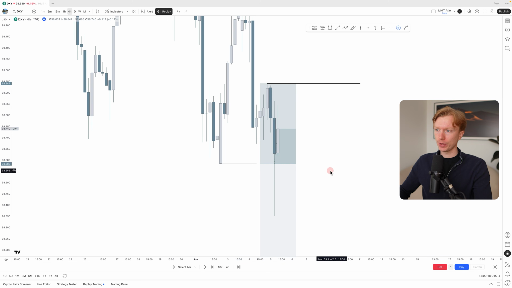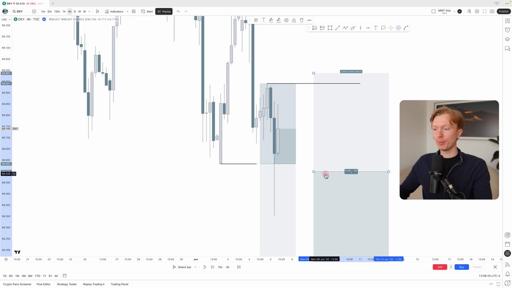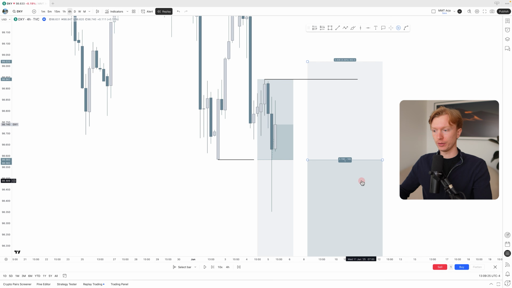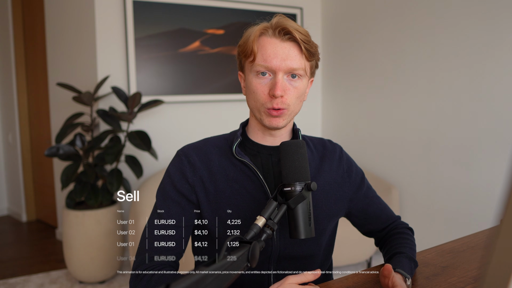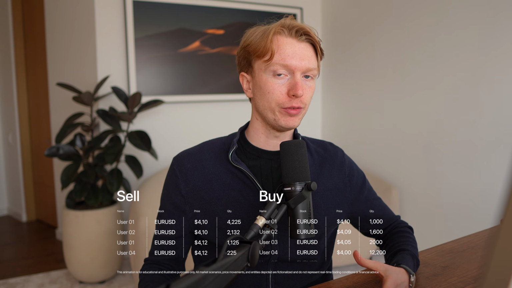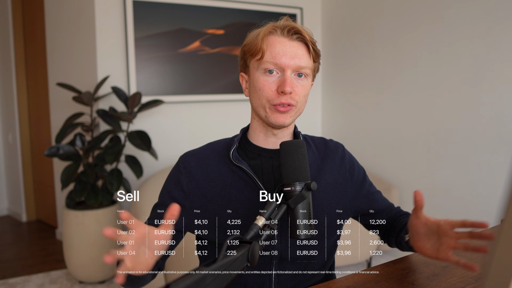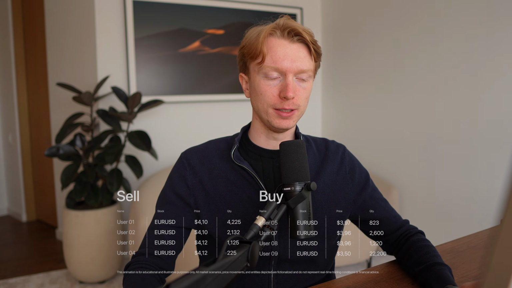Why does that happen? Well, on the opposite side, there might be another large institution that actually needs that liquidity right there. Now, the reason why the market runs on liquidity is, again, for every sell order, there needs to be a buy order in the market. For every buy order, there needs to be a sell order. These orders don't just come out of thin air randomly. No, there needs to be an order on the opposite side.